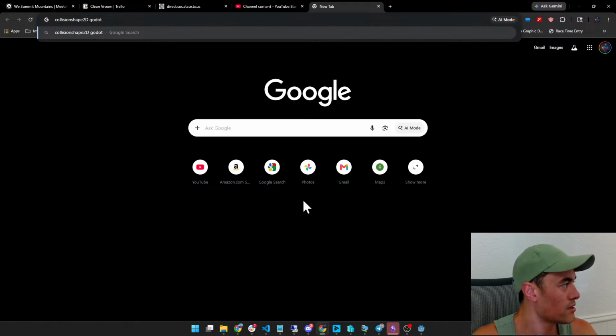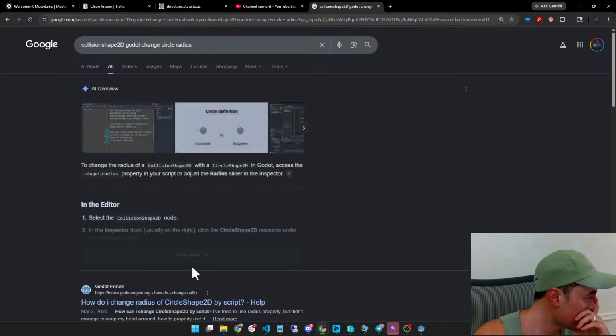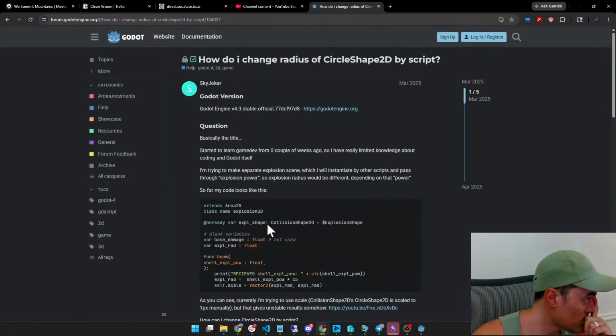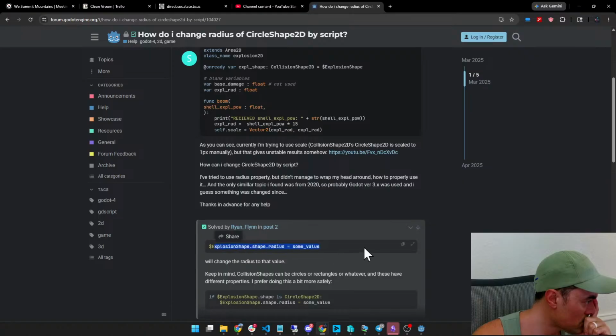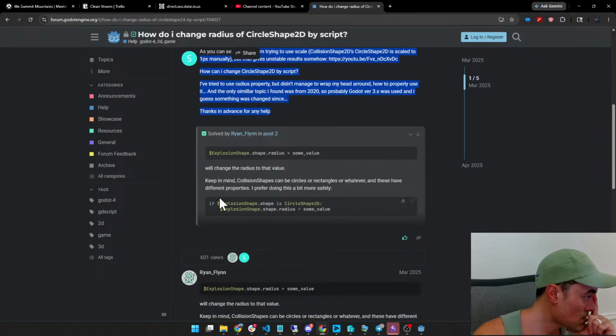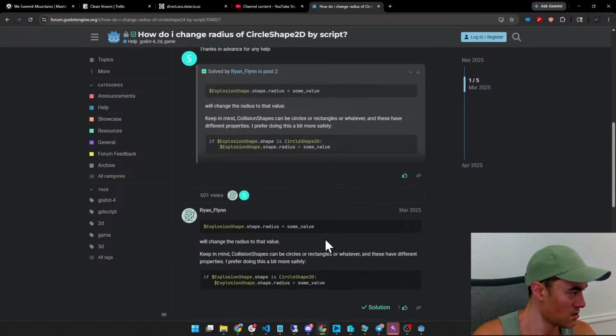Collision shape 2D Godot radius. Circle shape 2D.